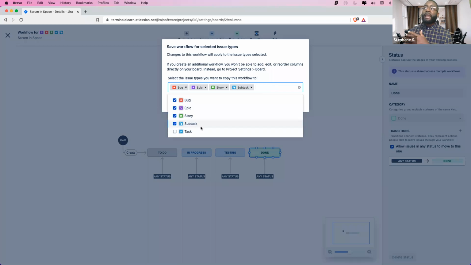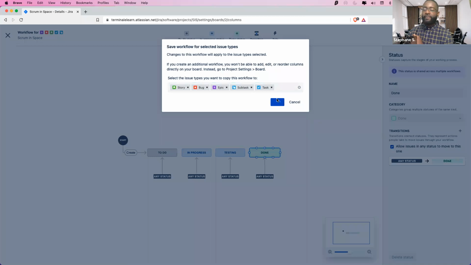I could select that I only want to apply the new testing status to the bug, the epic, the story, and the subtask. That's it. But I can decide that I can restrict that new type maybe to stories, and I could only select stories. But in my case, I'm just going to add that status to all those issue types. So the testing status is going to be applicable to all those issue types. So any story or any task could be in testing status. That's what it means. Does that make sense?